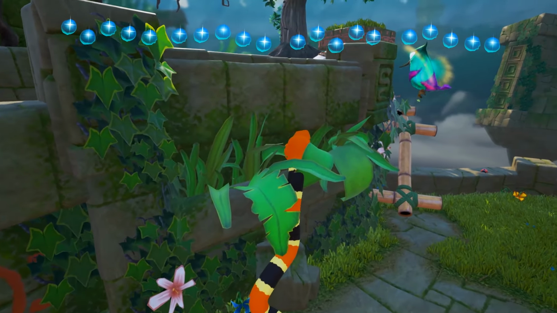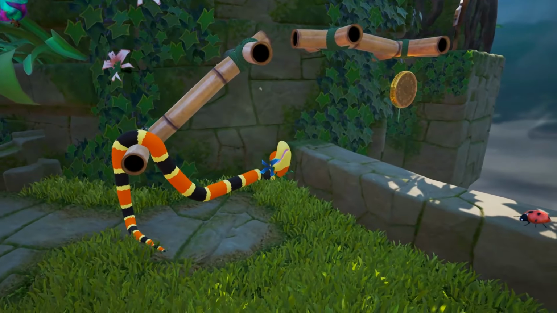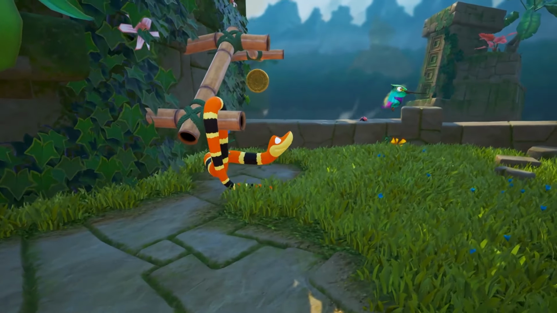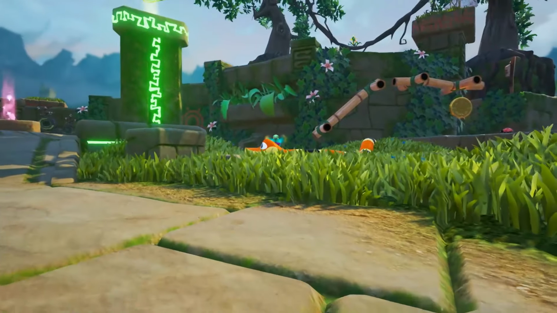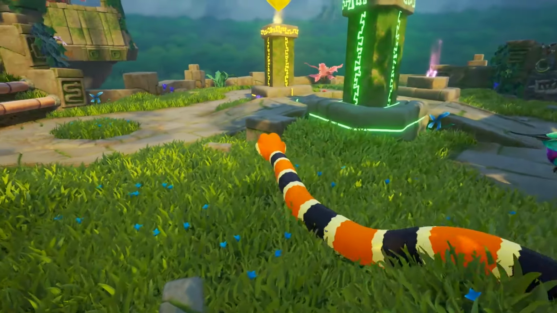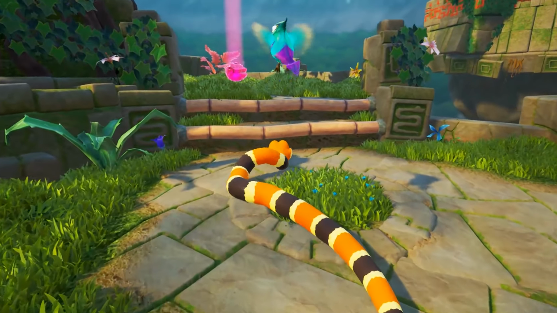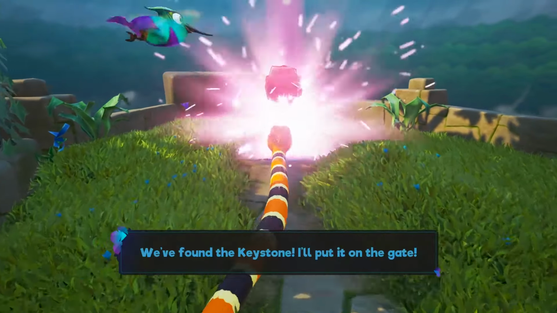Ooh, what did I get? I got a lot of blue stuff. Okay, whoa, there's a coin there. But that's not the keystone, is it? No. Okay, so where is the keystone? You just showed it to me. Ah, over here. Well, I want to get that coin too, though. Okay. Alright, we got the keystone.